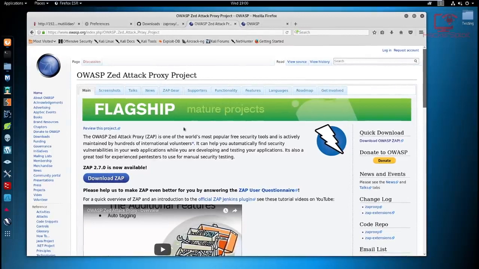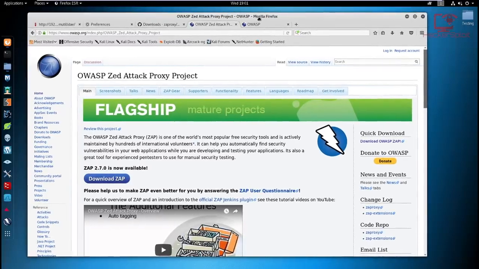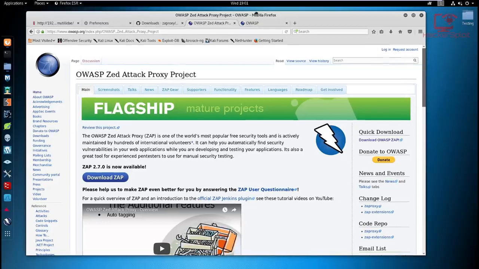I'm going to be making a separate video on installing ZAP, and a video on how to get accustomed to the interface, because it is quite different, including the language used for the interface. Getting used to it is quite helpful, because we'll be needing some of the enterprise features, and only a tool like ZAP will be a great alternative.